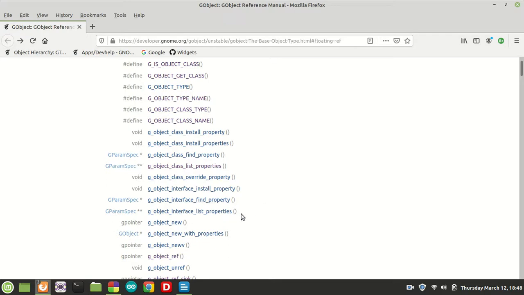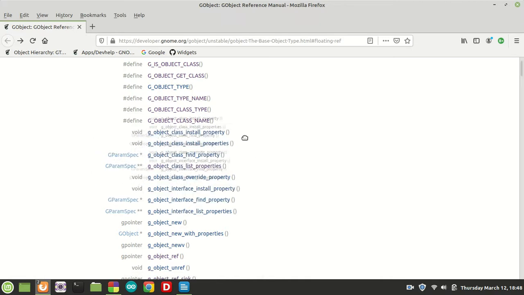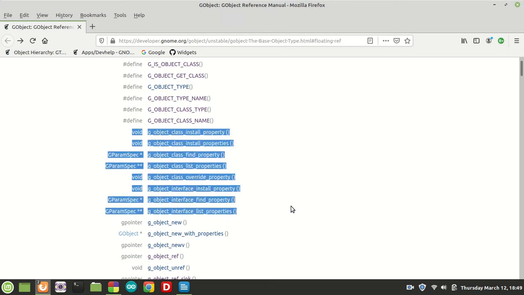We have no interface to check, but all these things, or at least an idea about how these functions are working, I strongly suggest you go, if you haven't already, to the GTK property playlist to see how you install or find a property or more properties. You saw how you list the properties, but you can also find a property, or install a property as well.